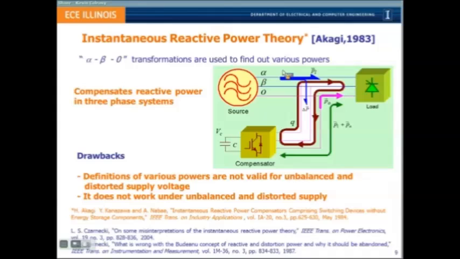Even in this case, the author does not talk about distorted supply voltage, and this theory fails miserably for distorted supply voltages. When we transform the reactive power into a three-phase system, the equations assume the form VA times (IB minus IC) plus VB times (IC minus IA), and so on cyclically, which gives 3VI sin phi. This was the point of contention in Boudinot's version of reactive power.